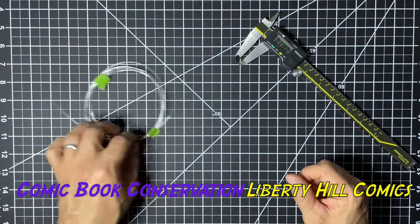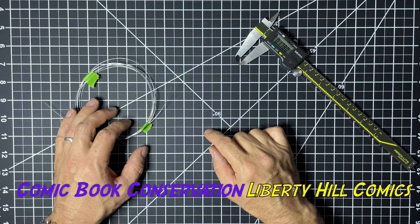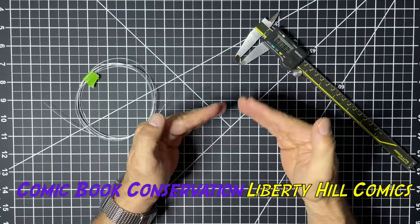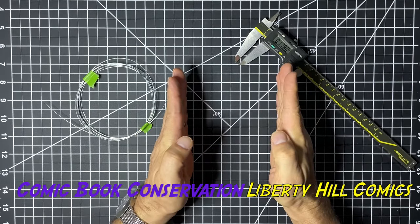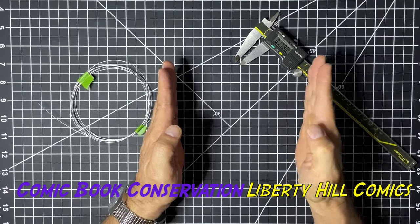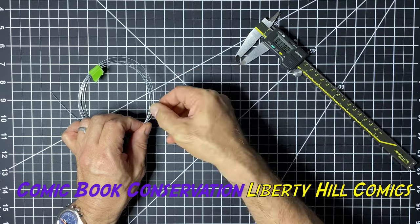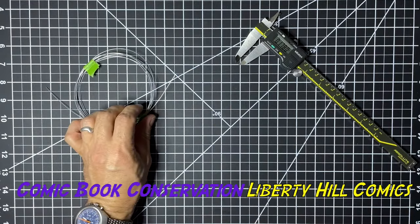So the center of the staple is 1/2 inch. The arms I've calculated to be able to go through the thickness of the Golden Age paper, and then bend over and almost touch need to be about 350 thousandths of an inch each. So 350, 500, 350, that's about 700 plus 500, that's about 1.2 inches, okay? So I'm gonna cut this wire at approximately 1.2 inches.